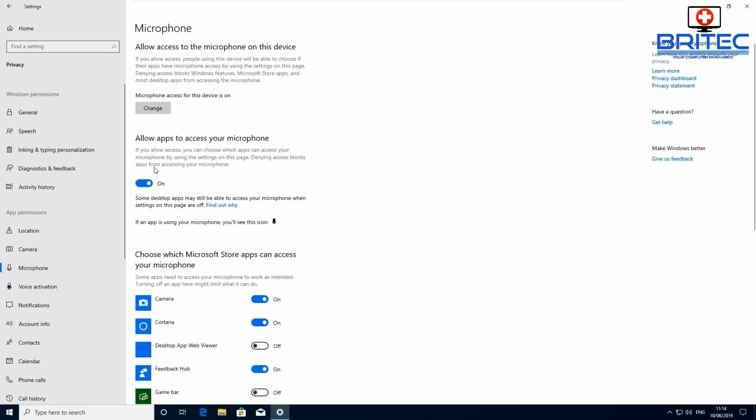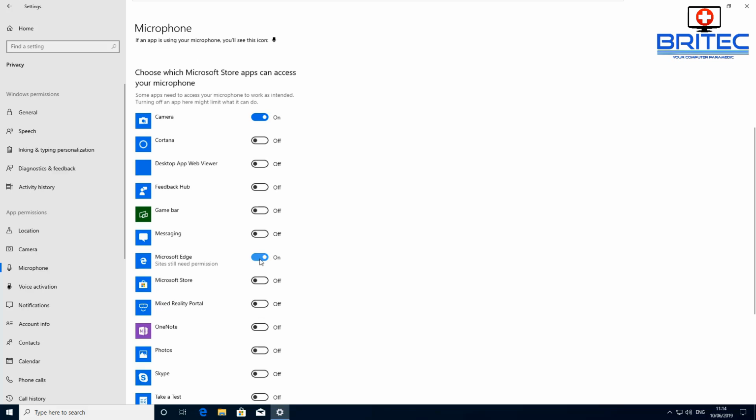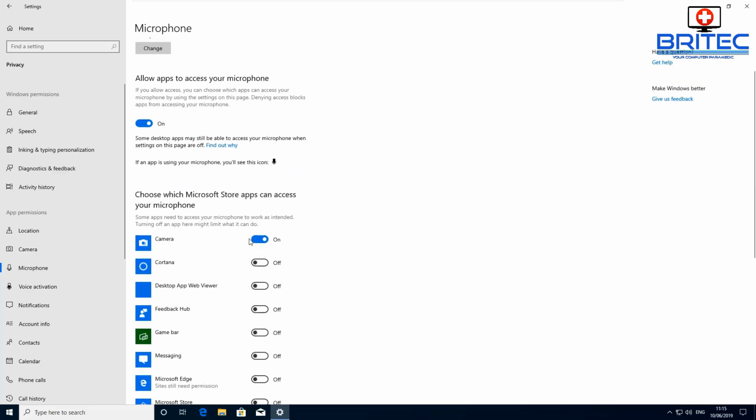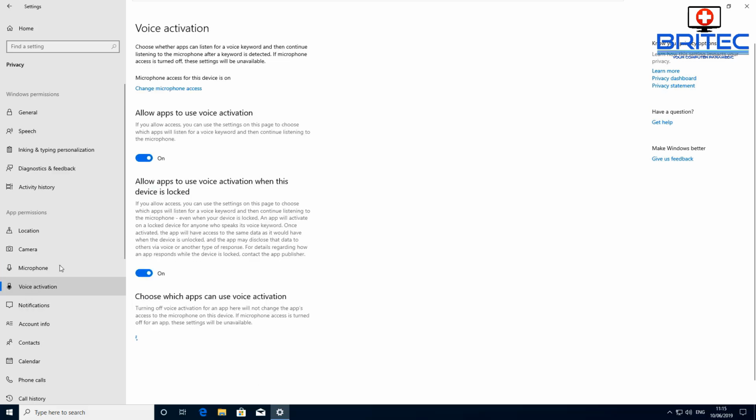Microphone is another thing. Don't turn off your microphone because you're going to have trouble getting it to work properly. You're going to need to leave that on, but turn it off for all the things that you don't want to use it on. As you can see here, if you don't want to use it on Microsoft Edge and all the other bits, leave it off. But if you've got it on for the camera, that's fine, because if you're using your webcam, you're going to need to leave that on. If you use Skype calls, you may want to leave it on also, otherwise it won't work. But just by leaving the microphone on, that should solve a lot of your problems here. So don't turn that feature off if you want to use your microphone.